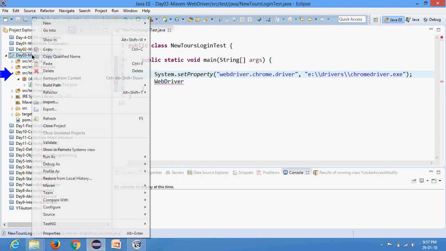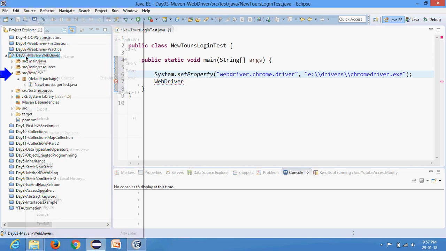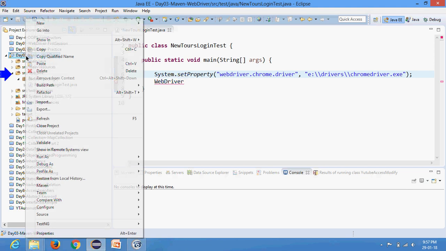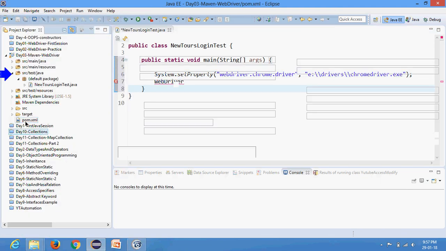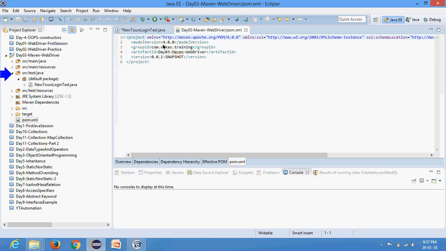Again, I am saying, in Maven, do not add any jar file into the build path. Okay, because Maven has a very nice feature of dependency management. So in the Maven project, you will see a pom.xml file, which is the default file created, and it contains metadata of your project.